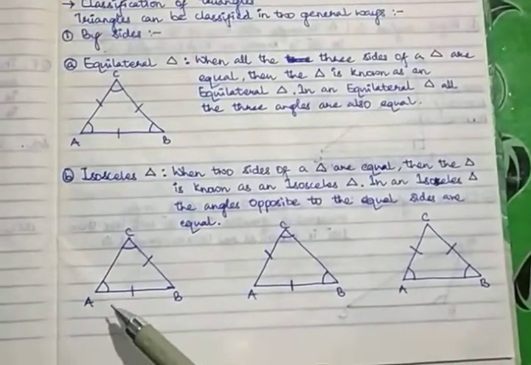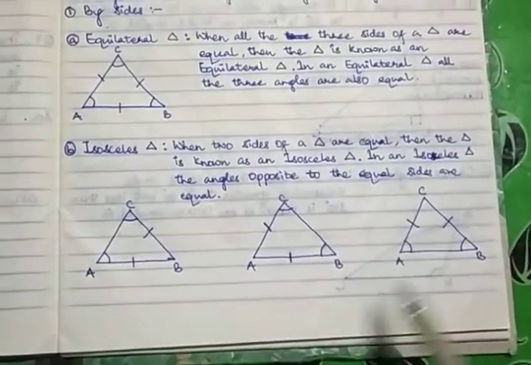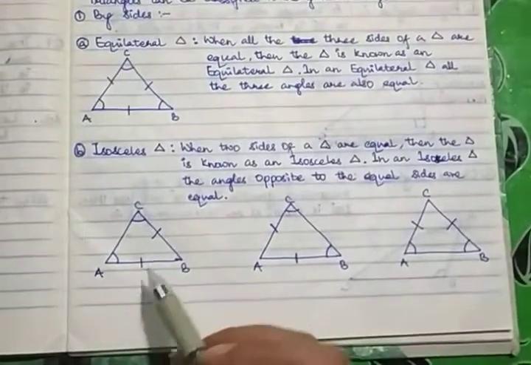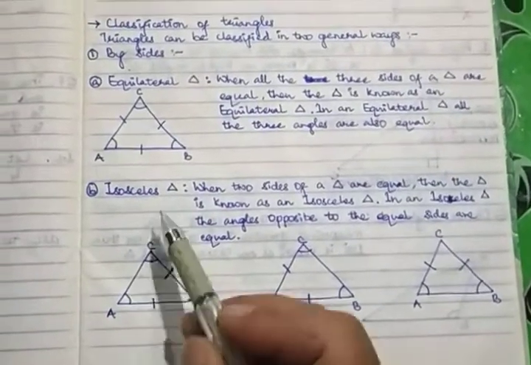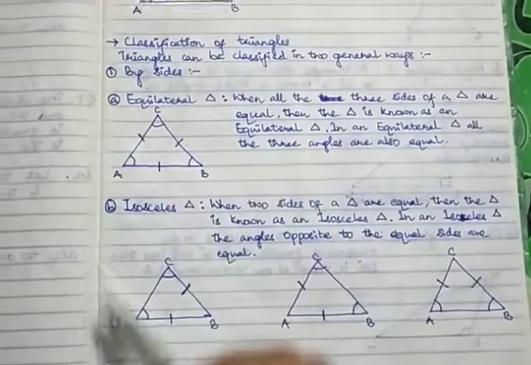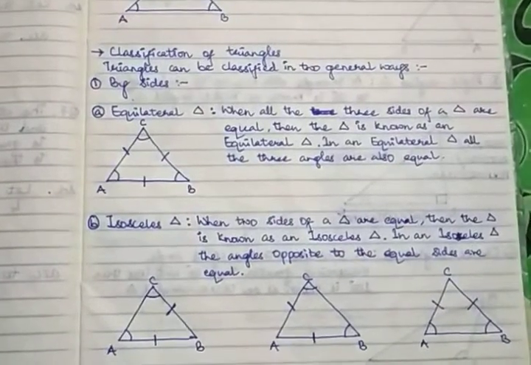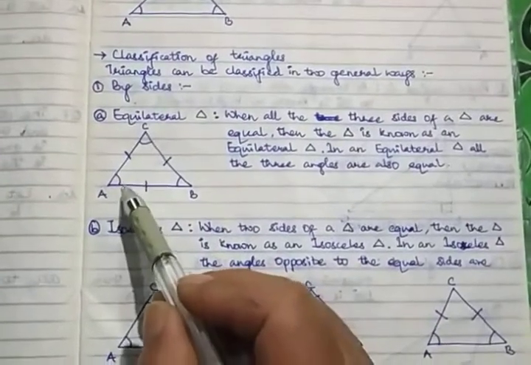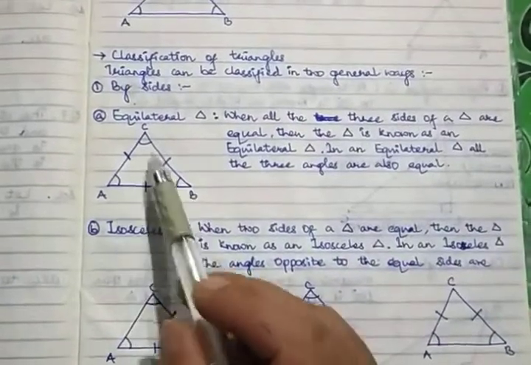In an isosceles triangle, the angles opposite to the equal sides are equal. That is what I have drawn, all three variations out here. For this triangle, I have drawn ABC, and the symbols are very important here. In an equilateral triangle, I have marked the sides with one line cutting each side. That means these three sides are equal. Similarly for the angles, I have drawn one arc. That means all three angles are also equal.